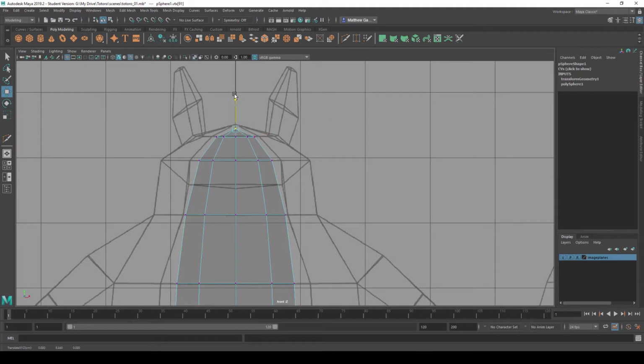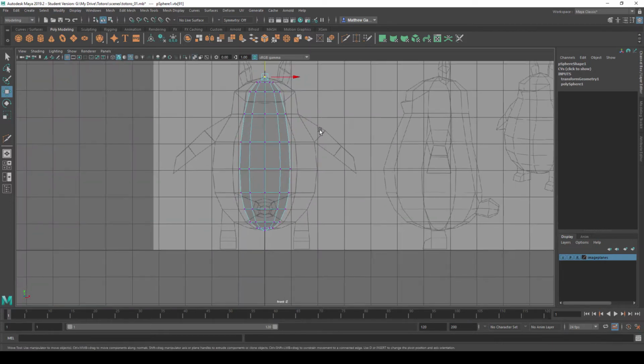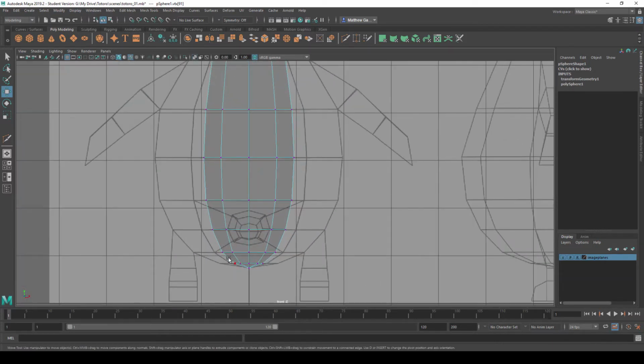Now Maya's got a symmetry tool, but I think with a low poly object like this, we'll maybe look at the symmetry later. All we've got to do is this. Look, we're just going to pick these, press R, and then just start scaling them out to fit the wireframe of the image planes. So what I'm going to do now, I'm going to speed this up and continue doing this, and then we'll look at extruding bits and pieces out of this model.